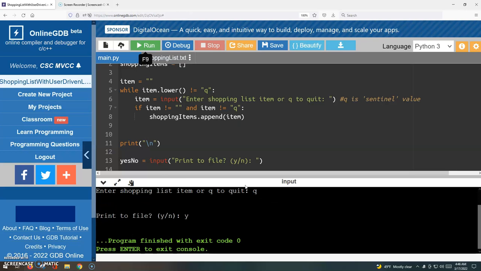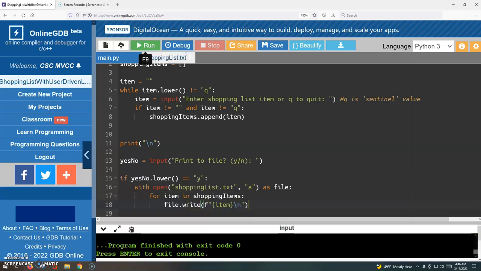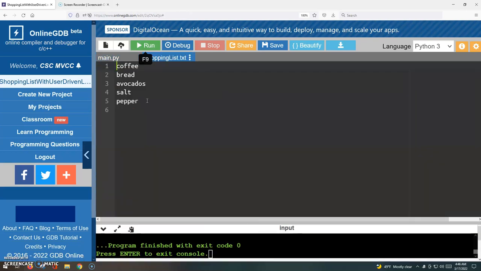So again, I open the file for append, so you can see those two items have been added to the file. So it really depends on the behavior you want. If I had opened the file for just plain write, then the original contents would have been overwritten when I added the salt and pepper. But if you append, the list just keeps growing and growing.